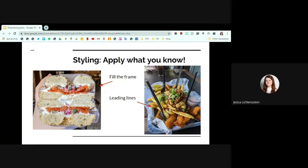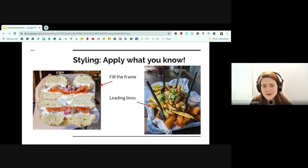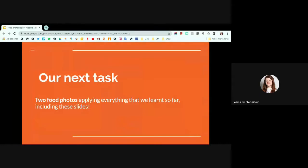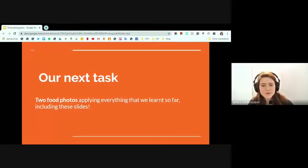And the next and final tip is to just apply what you know. So all the tips we talked about in the previous workshops can still be done with food photography. You can do fill-the-frame shots, show a lot of detail, and leading lines are great to make sure the focus is on the food. And that's it. So what we had to do this week is take two food photos with everything we have learned so far. Yep, that's it.